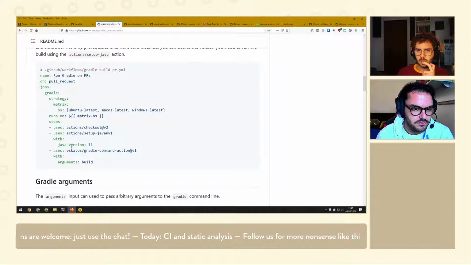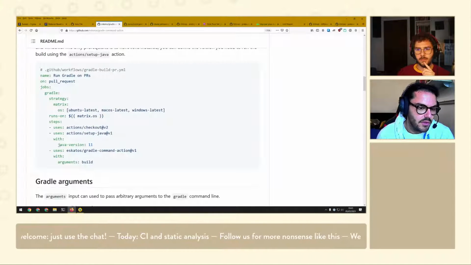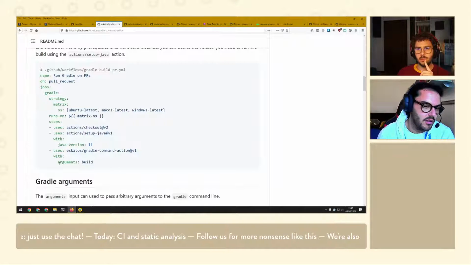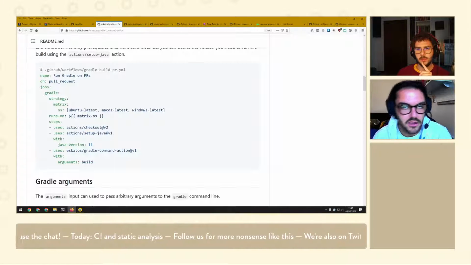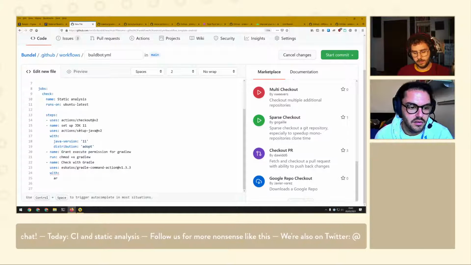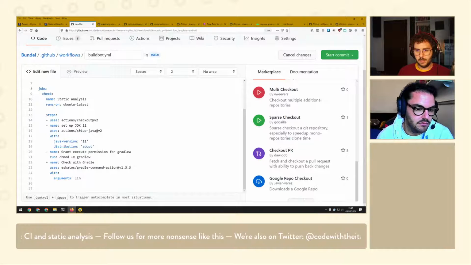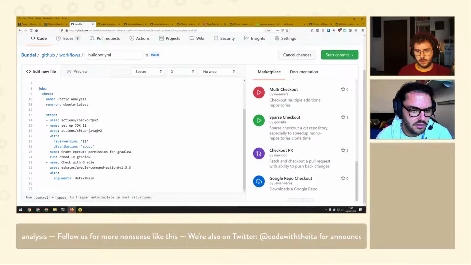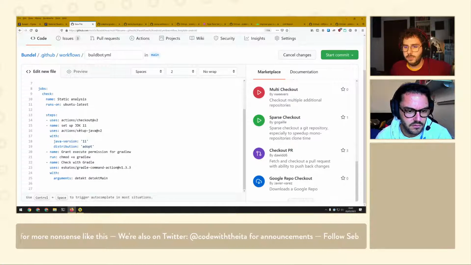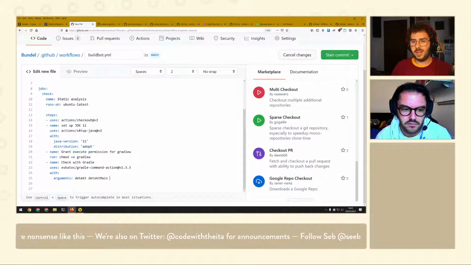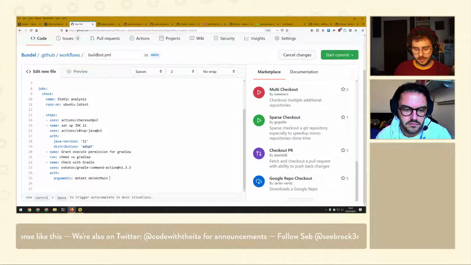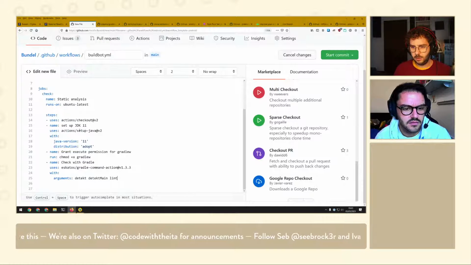So yeah, with arguments, the arguments is the actual variable that contains the thing that you want to pass to Gradle. So with arguments, whatever, lint. Is it linting? Detect and lint? Detect main, and I forgot to do something. Yes, I will need to fix it. I will explain why I have both detect and detect main in a second. And then there was lint Kotlin.